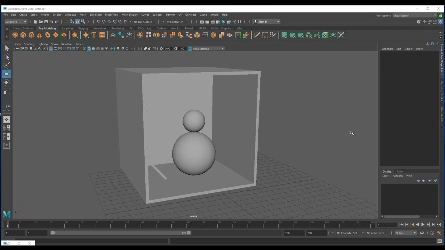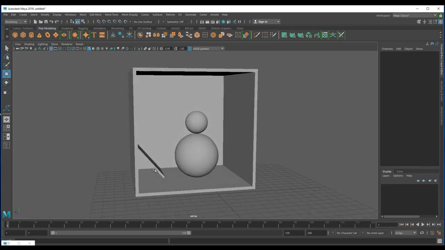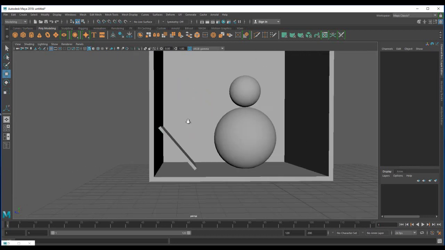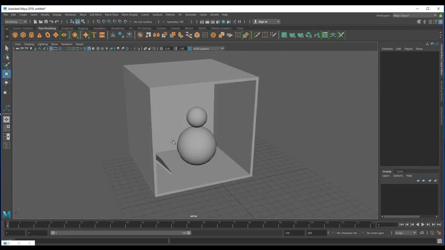Okay, so in this video, we're going to go over just a couple of really easy ways to use some of the Arnold shaders to our advantage. And as you can see, I have this real simple setup just so that we can sort of see what happens. And just keep in mind, it's always a good idea to start with something really simple and manageable when you're trying something out for the first time. This way, you're not editing anything that you plan on using. This is just to get all of your ducks in a row, so to speak.